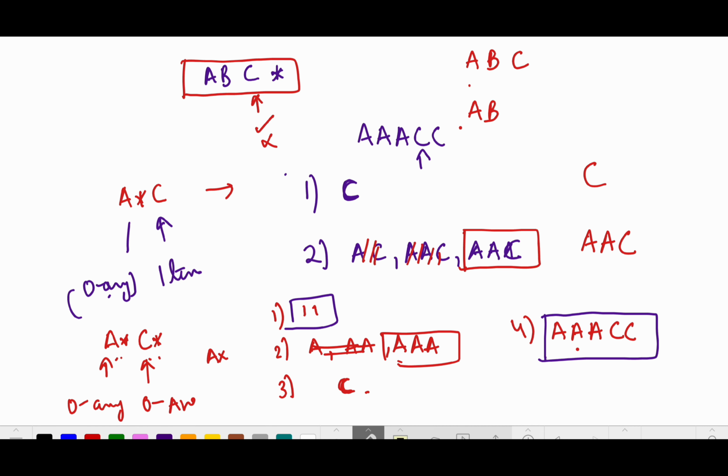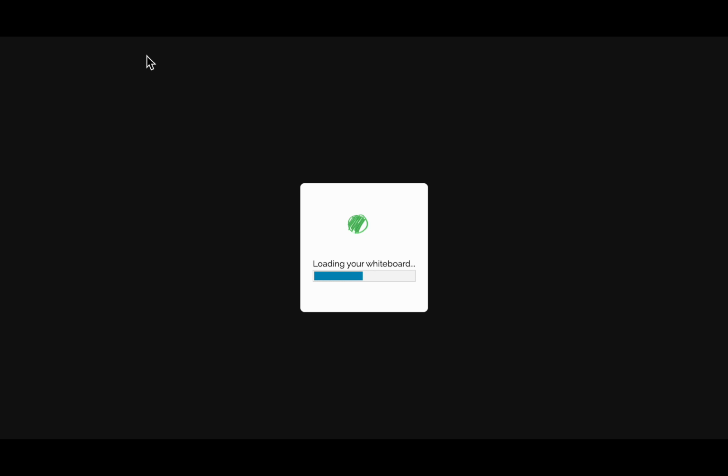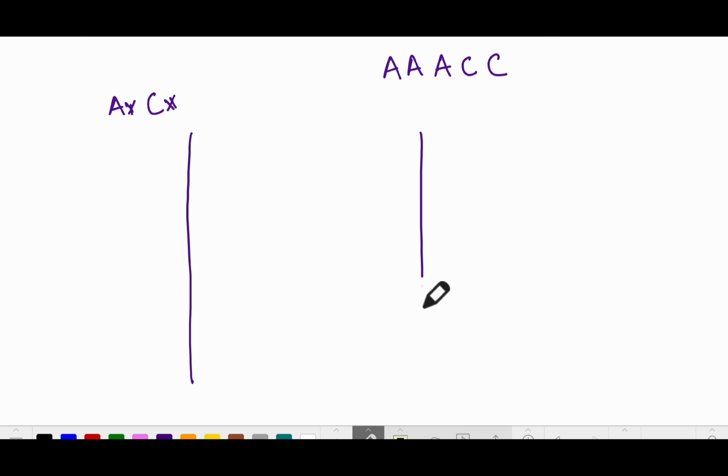Now let me explain once again, because I'm very sure you might be confused right now. So let us say we have A, C, C, and we have A star and C star. There are three cases. Let's create those cases.